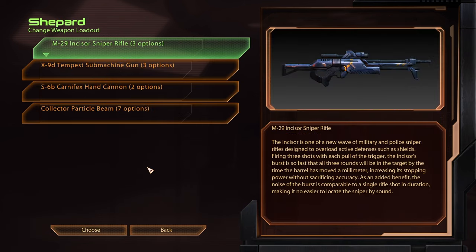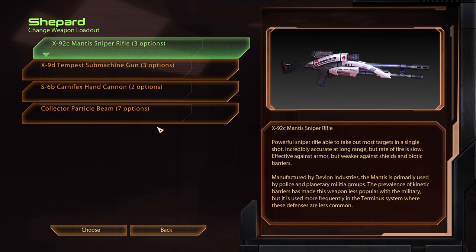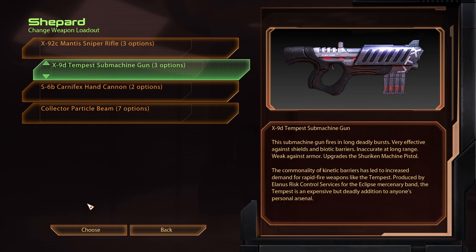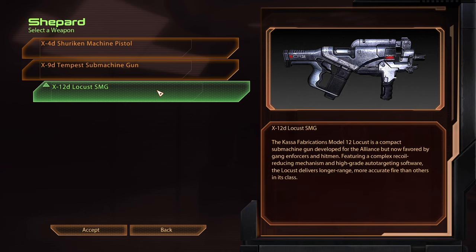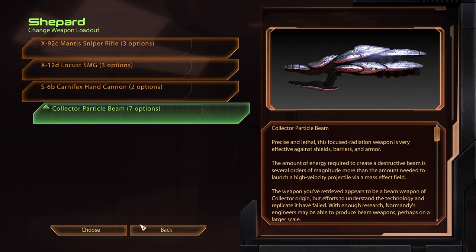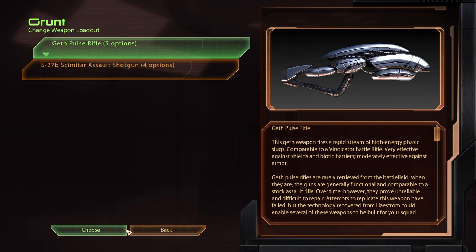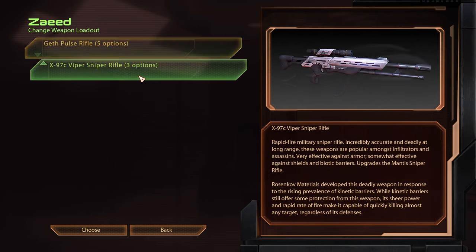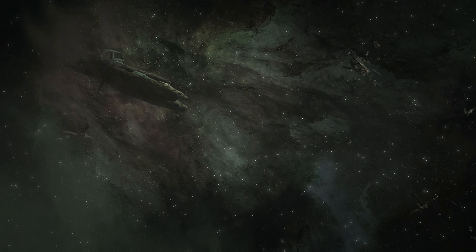Let's check weapons. Do I want to change that? That I want, the single shot one. I have less ammo, but that's fine. Is it that one or that one? No, it's that one that I want. That's it. That's the one. The Carnifex hand cannon, yes. And the Collector particle beam, yes. Okay, good. Do you need to change anything? Pulse rifle, that's fine. And Zaeed, I'll change you to that rapid fire one. There we go. And then we've got a good selection.